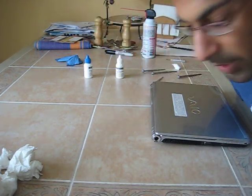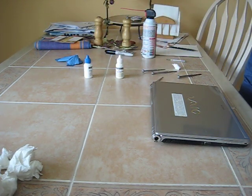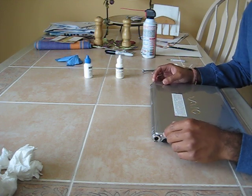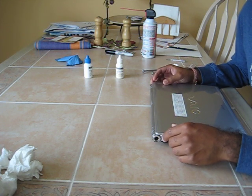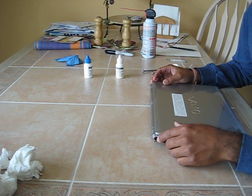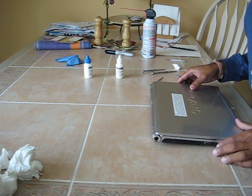Hey there, my name is Sunil. This is actually quite embarrassing, but I took apart my computer to fix the thermal paste and apparently I forgot to reconnect the fan. So I'm going to take it apart again — this time I'm going to videotape it so anyone in the future who wants to know how to take apart their laptop. Here you go.